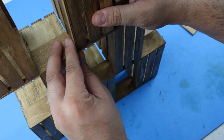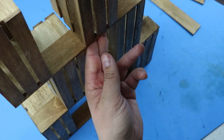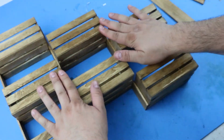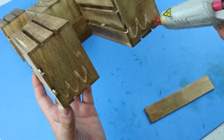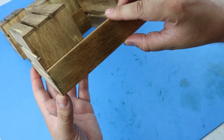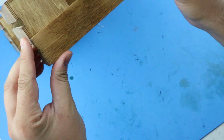And then once we have those glued on, we can add our final stir stick, which is going to be that smallest one, and just glue it right there on the end like we did the other ones. And that's really all there is. Just a few cuts with the jigsaw, but a very simple project, and I think it's really, really beautiful in the end.